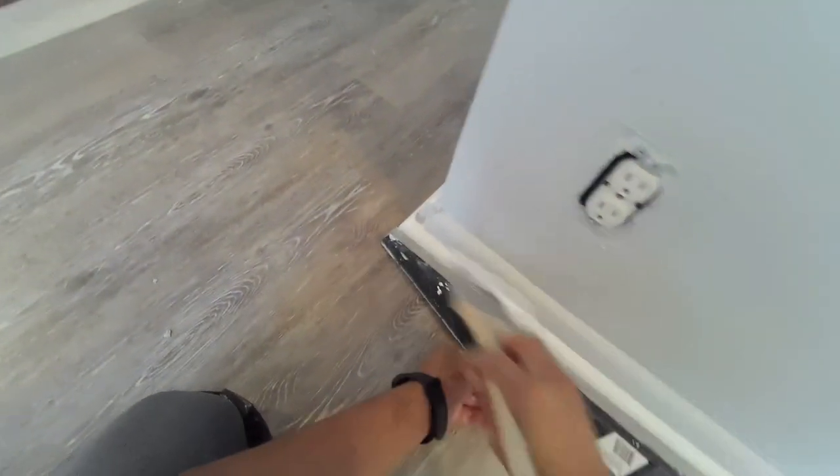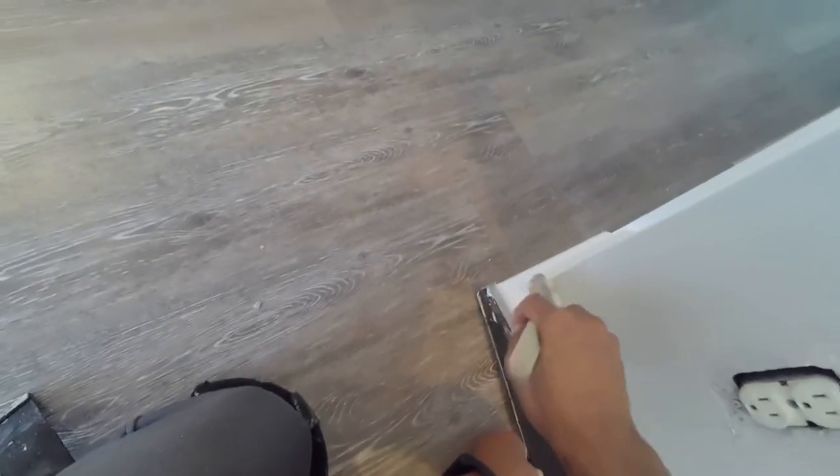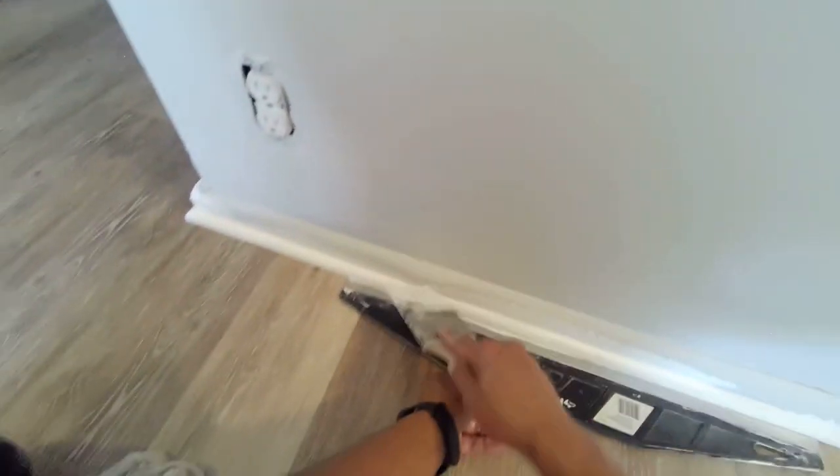So right here on the corner, as you can see, a lot of the times the baseboard is crooked, it's not straight, it's not level. And then right here on the corner, you want to see in a little bit, there's a missing piece of wood, and I'm going to try to lie to the eye so that when you're walking by, you don't see that it's missing a piece.